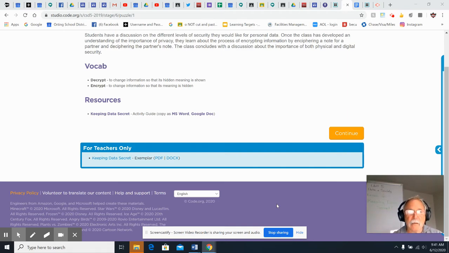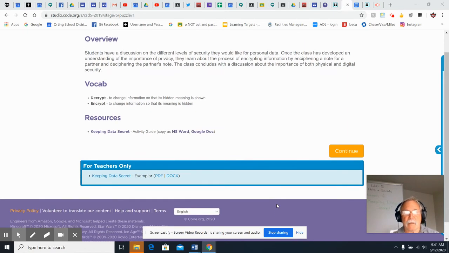All right, so first of all, I'm going to have you go to the overview, and we kind of just went over the overview, so you really don't need to go into code.org for the overview as of yet. So why don't you go ahead and pull up your activity guide. It should be in your classroom. Go to classwork in your classroom and pull up the activity guide for Unit 6, Lesson 6. And I'm going to go ahead and read the overview again for you, and we'll touch on those words again just to kind of get them into your head about what they mean and how we're going to be using them for this lesson. Okay, overview.